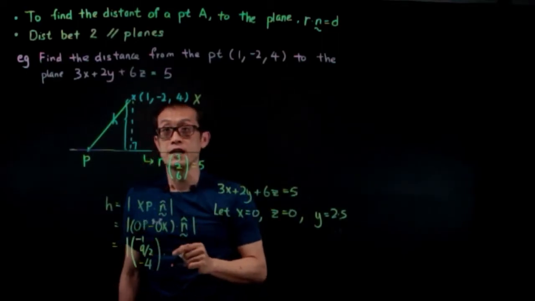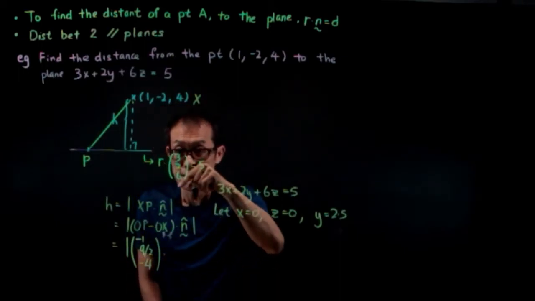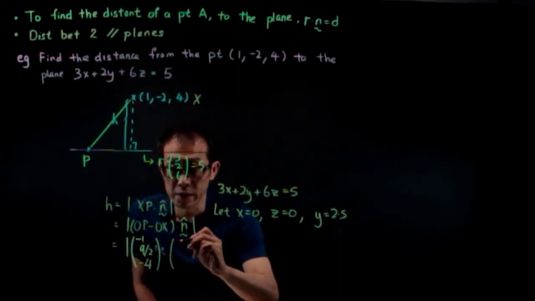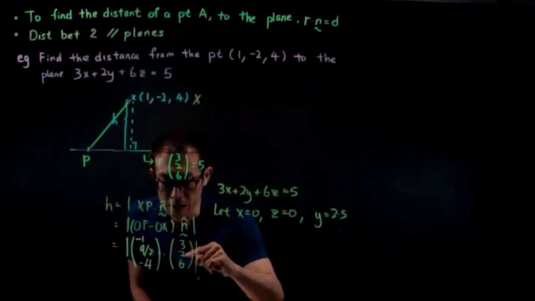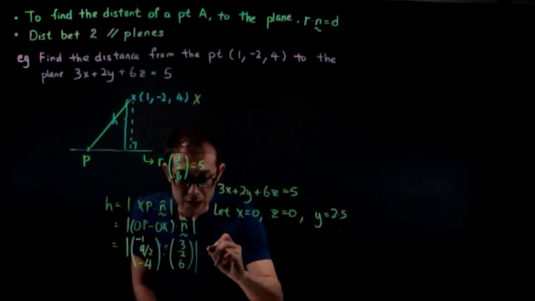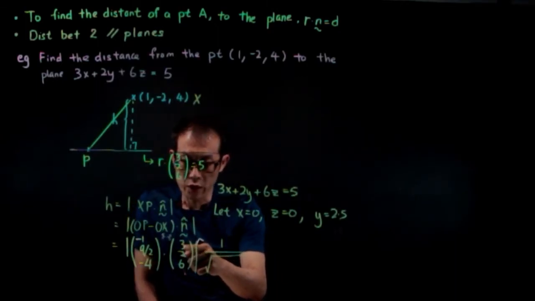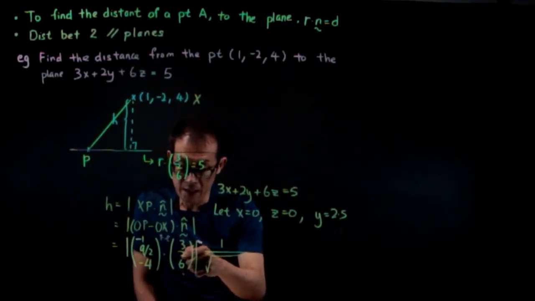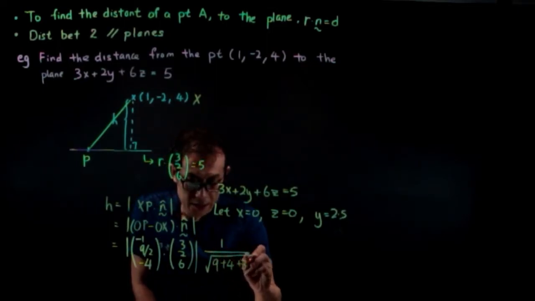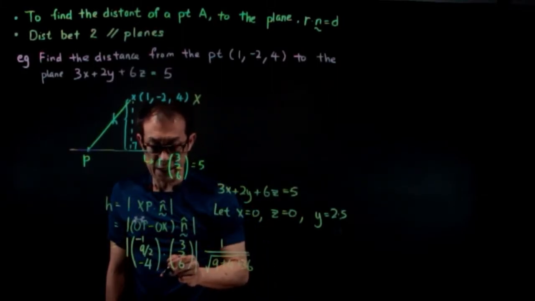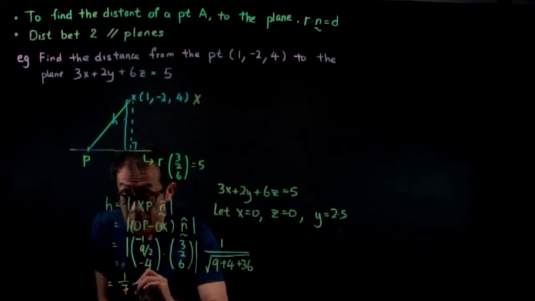Dot the unit vector n. Now this is the vector n, so you have to divide this by the magnitude. So this will be equal to (3, 2, 6). To make it a unit vector, you have to divide by its magnitude. And what is its magnitude? 3 squared is 9, so 9 plus 4 plus 36, this is 49. So that will be equal to 1 over 7.